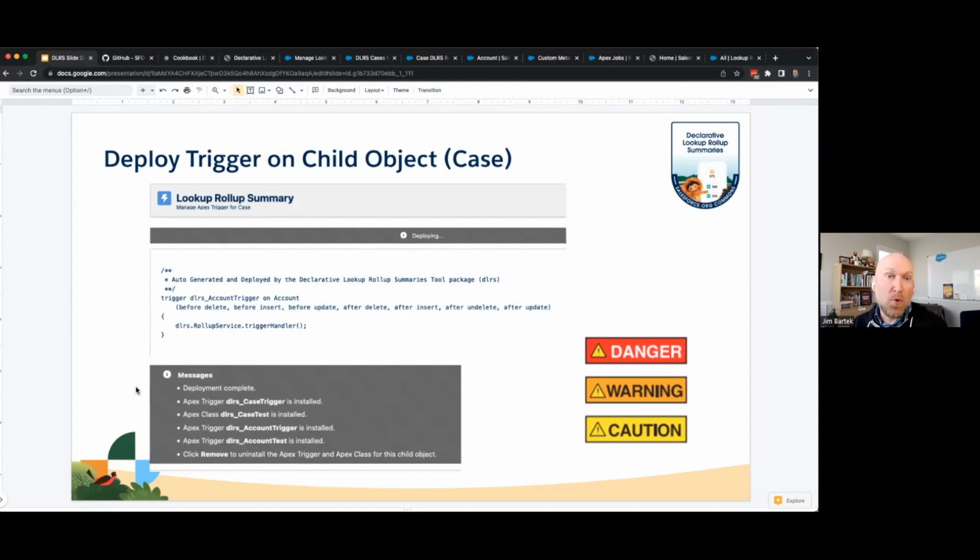Now, you're deploying a trigger, right? This is dangerous. A DLRS is generating code for you. It's generating test coverage for you. You don't have to write any code, but you should be highly aware of what we're doing here, which is we are generating code in your org. And so as soon as we start doing that, especially on an object like case, on any of the NPSP like grants and like all the AUM data, it's just really dangerous because there's tons of data there, and you need to stop and think about this, right?